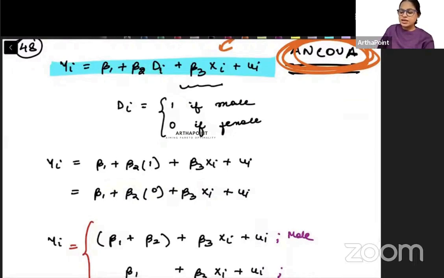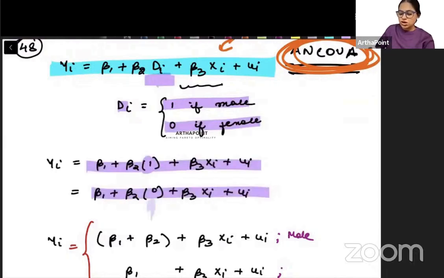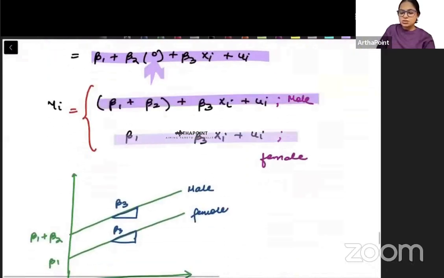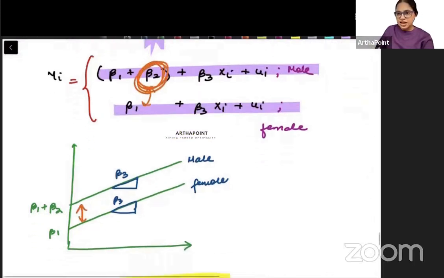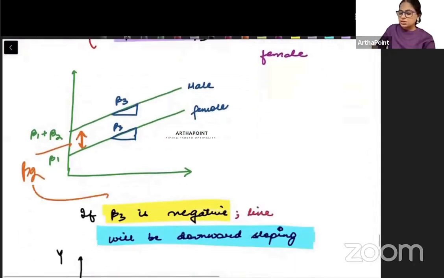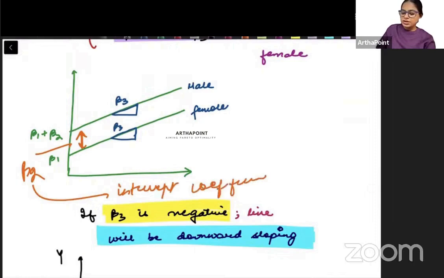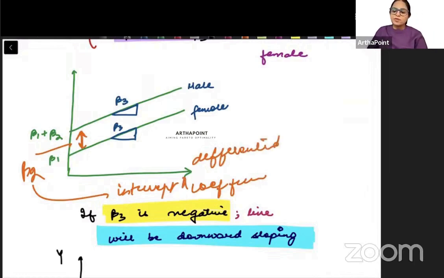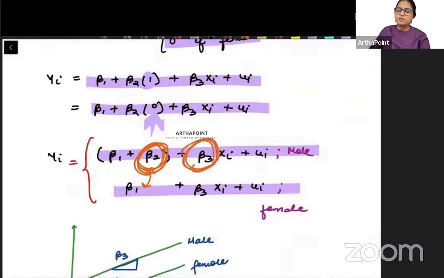अब बस हमने यहाँ पे दिखाया है कि if dummy is, suppose dummy is gender, 1 if male and 0 if female, तो dummy को हमने 1 रखा तो I will get for males, and 0 रखा तो females का आ जाएगा. So this is for male and this is for female. Just try to understand कि इसमें जो ये हमारा β2 है, this β2 is the difference between male and female salary. तो ये जो गैप है, this is β2, और क्योंकि ये सिर्फ intercept का gap है, this is called as intercept coefficient, intercept differential coefficient.